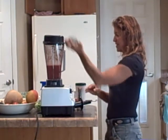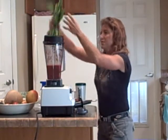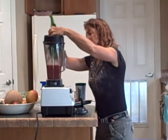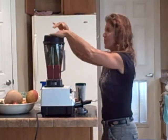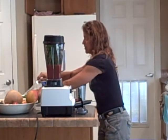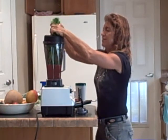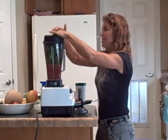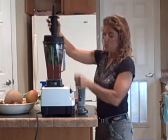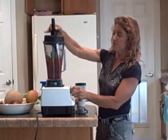All right, that's enough to get it going. And then we're going to put in some nice fresh spinach from the farmer's market. Hope you have a farmer's market in your area. We have one that's year-round, which is very cool, and a lot of the people have greenhouses that they bring stuff from, so some things we get pretty early before season and some things get extended after season. Two handfuls of spinach.